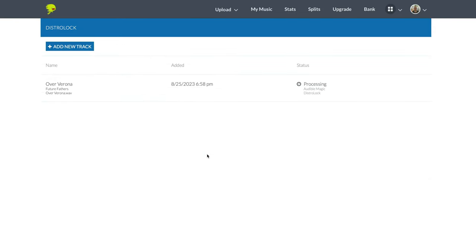That will then be uploaded and the acoustic fingerprint will be created for it — it's not instantaneous. You can see the name of the track that's been uploaded, the date and time it was added, and the current status. This might take a little while to completely process through. Now that the track's uploaded, if anybody was to duplicate it or steal it and try to upload it to any of the services like YouTube or Apple Music, they will automatically be blocked from doing so and it won't even be able to reach these streaming services. Very, very handy, and it really is as simple as that.